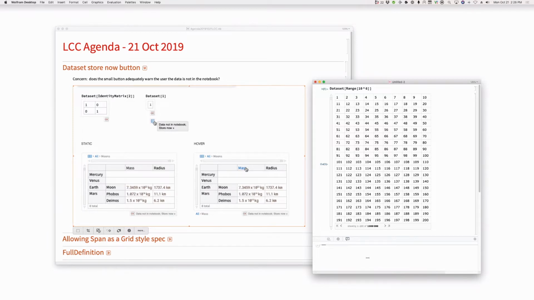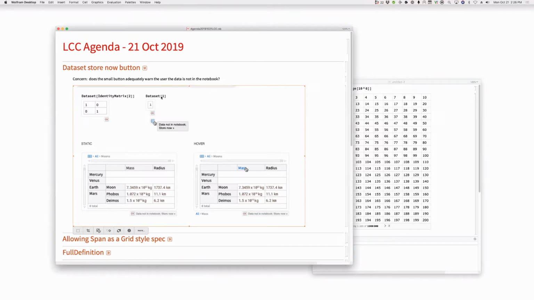Seems okay to me. What's this blue color that you have here? I think that's the hover effect. Yeah, the hover effect. This looks fine. I think my concern is that if it says click, people may still try clicking into the text instead of the original button. Yeah, maybe we should say click button to store.